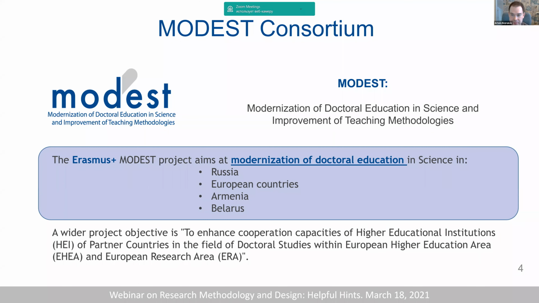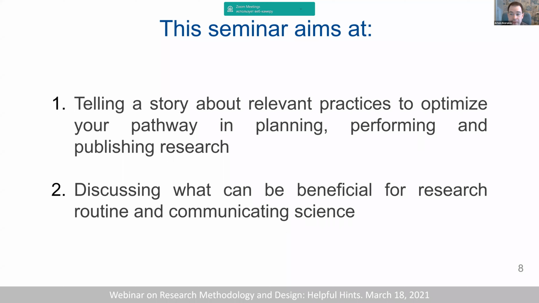This exact seminar aims at, so again, research methodology is a very broad area, and a lot of books have already been published discussing various aspects of it. And here I would like to tell you a story about the practices, how we can optimize our pathway in performing, planning, and publishing the research.